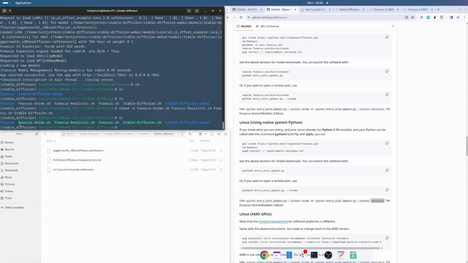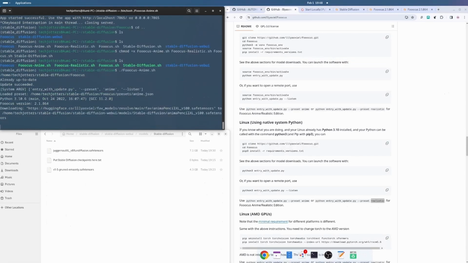So if I run the Fooocus anime, it will download another one, but although I'm using Fooocus, it will download it to the Stable Diffusion directory. So let's do it. You can see it is downloading, and the directory is this one. So everything is working perfectly.